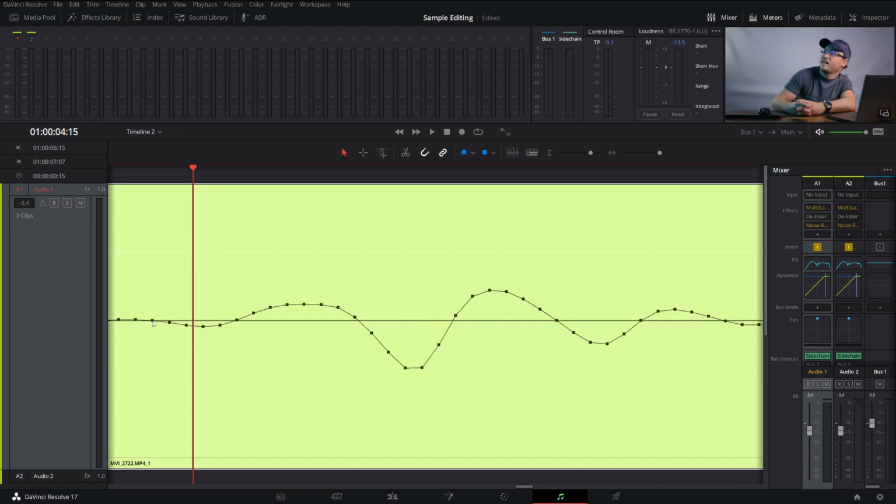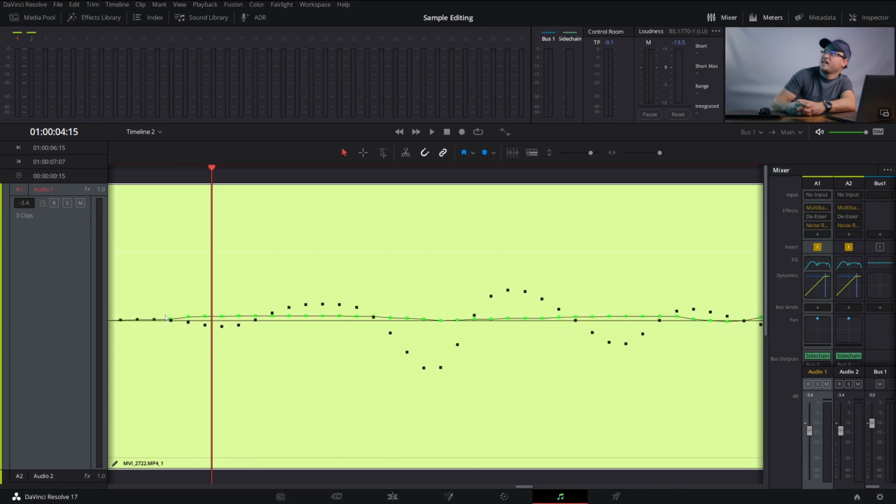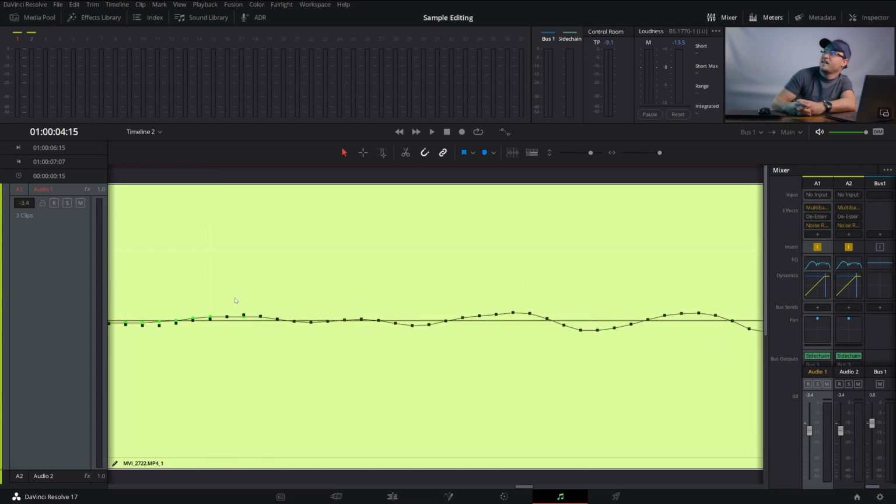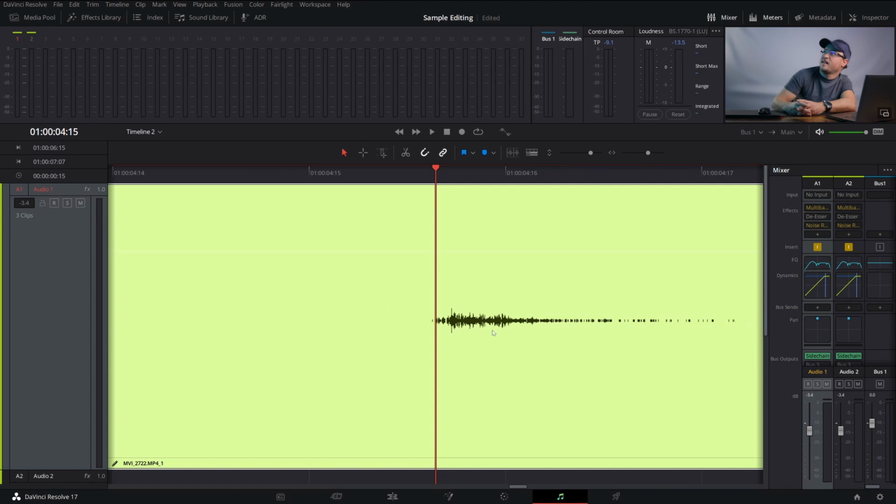In order to do that, you're going to click and hold on a sample and then you're gonna drag it over to the right. And it doesn't need to be perfect. In fact, most of the time it's not going to be. If you made a mistake, you can always go back to where you were, and it'll just rewrite the wave for you. In fact, I want to bring these down a little bit more. With that amount done, I'm just going to zoom out real quick, and you can see that the largest part of the spike is gone.